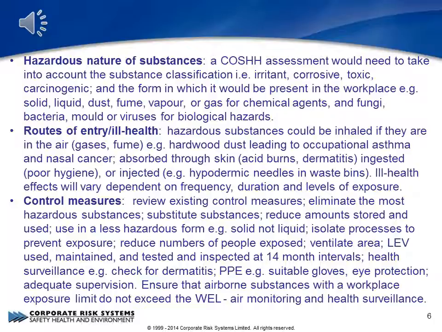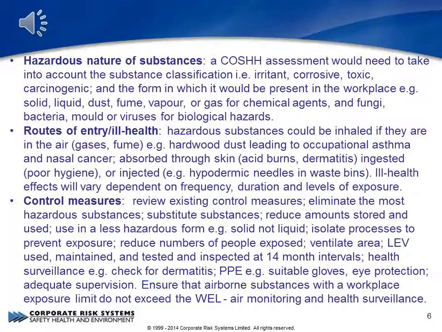And the ill health effects suffered will vary depending on the frequency of exposure, the duration of exposure and the levels of exposure. We also need to think about the control measures. To begin with, we would need to review existing control measures. We'd also need to consider eliminating the most hazardous substances or substituting them for something that is less hazardous. We could reduce the amounts stored and use them in a less hazardous form, for instance using solid substances rather than the liquid form. We could partially or completely isolate processes to prevent exposure.